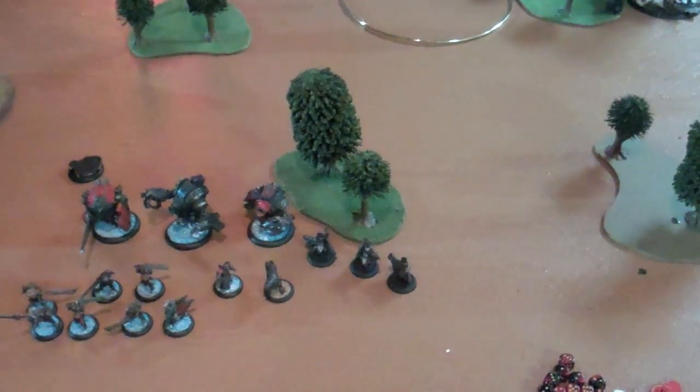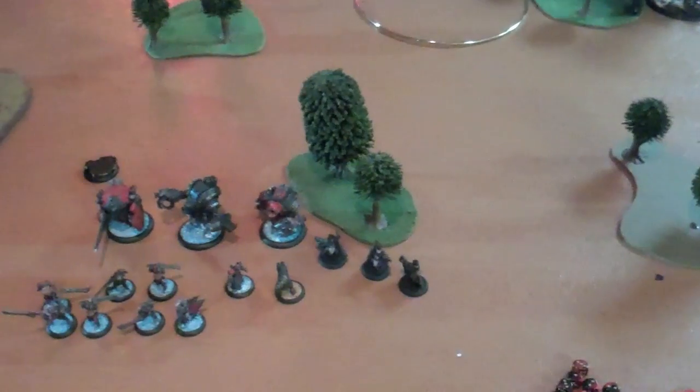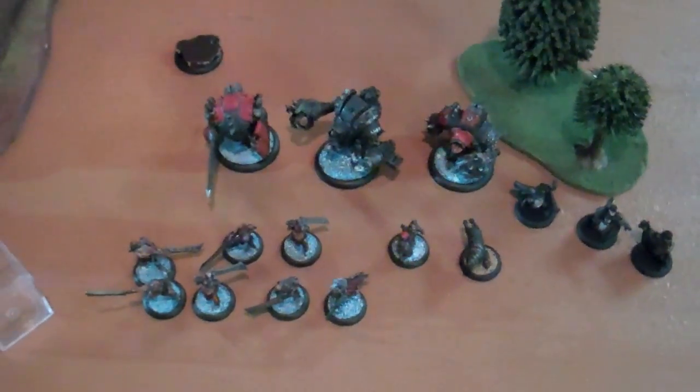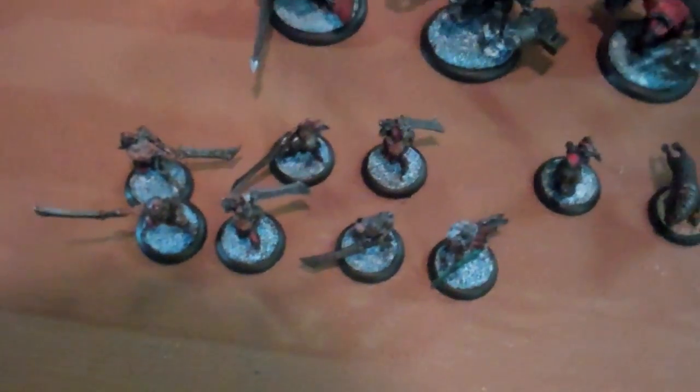I have a 35-point Khador list, somebody spell check that one for me. I'm gonna say Khador, so if you get angry, then stop watching now. But anyway, here's my 35-point Khador list, and then I'm gonna be playing against the Legion of Everblight, against Lux. Say hi, Lux. How's it going? He says hi. And real quick, here's what I'm running.